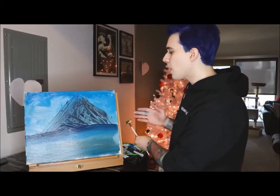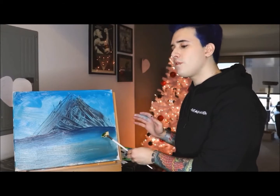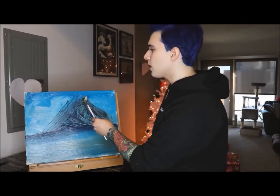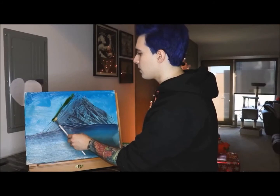So from here, I think Bob is all about, you know, just run with it. Do what you would feel like doing. So I'm gonna go in here with some white paint. As he said, I still want to kind of follow what he was saying, but the white paint will allow us to create a more luminous background. Just some nice white.